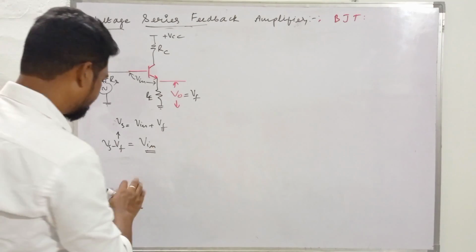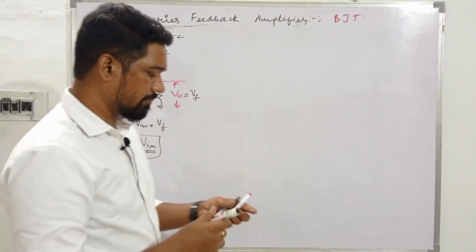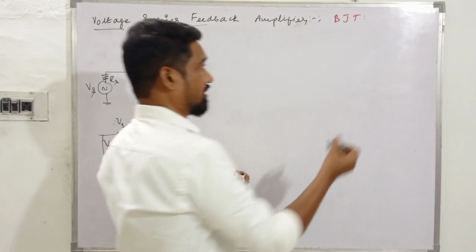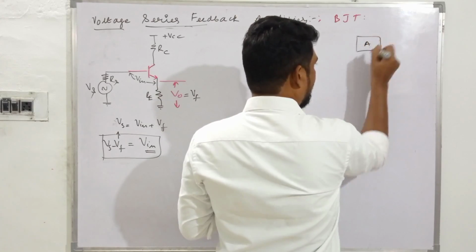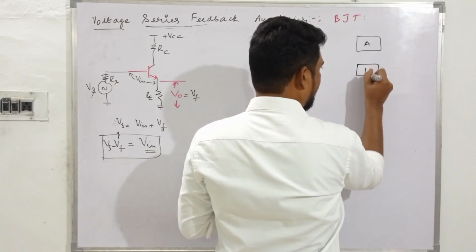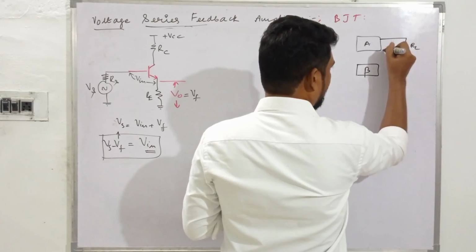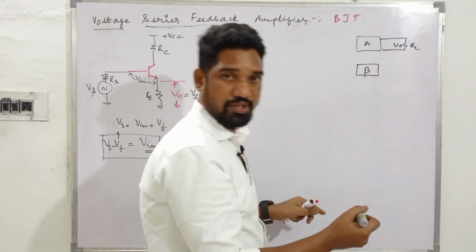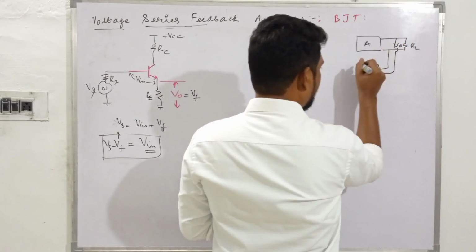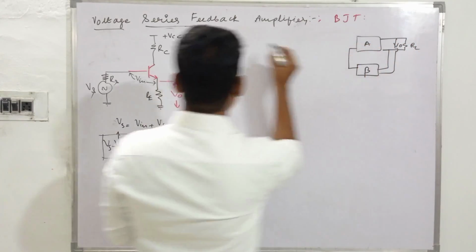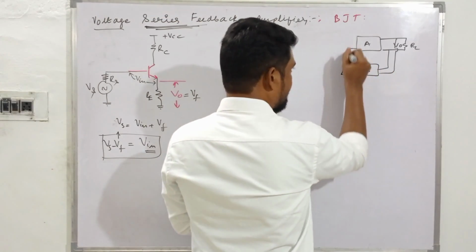All right, and a little information to be known from the block diagram reduction again. The main amplifier with the gain A, and the feedback network with the beta. So we have RL and Vo, across which we collect the output voltage, and this is voltage sampling, isn't it? And it is given back in series, voltage is given in series, not current.